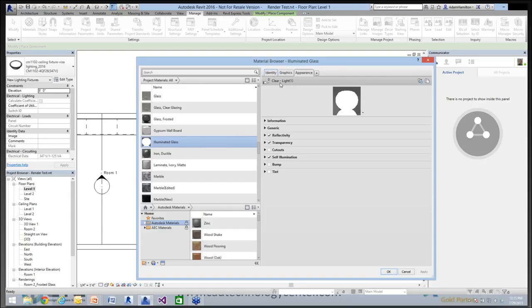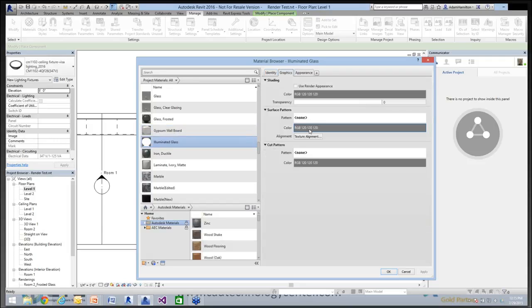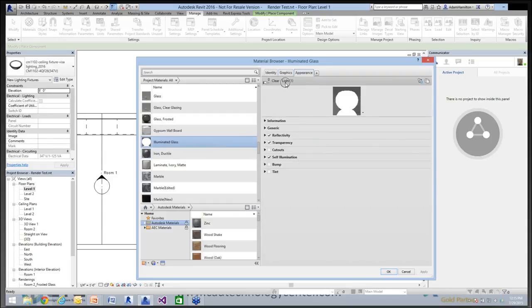In case we have things such as, well, here's gypsum wallboard, but if I was to make gypsum wallboard for the ceiling because I want a different surface pattern on it versus gypsum wallboard for my walls where I wouldn't want a surface pattern, I can have 2 different material names pointing to the same render appearance so that it renders the same.